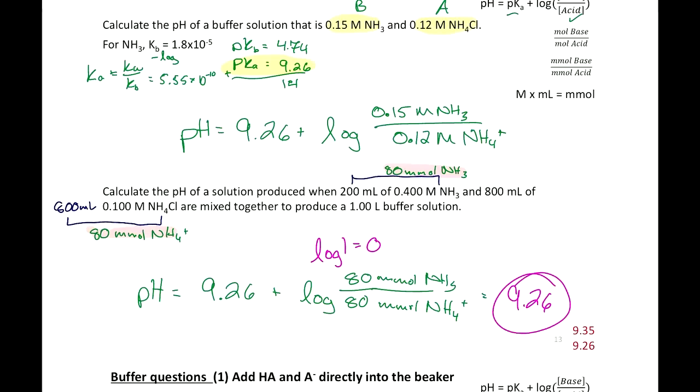So this is kind of something special. When your base concentration is equal to your acid concentration, your pH is going to be equal to your pKa, because you're taking a log of 1, which is 0. So you can make a buffer system with equal amounts of your acid and base, and that pH will be your pKa value that's tied to the identity of your buffer system. In this case, it's ammonia and ammonium, so we get a pH equals pKa for that system. All right, so that is for a base system.